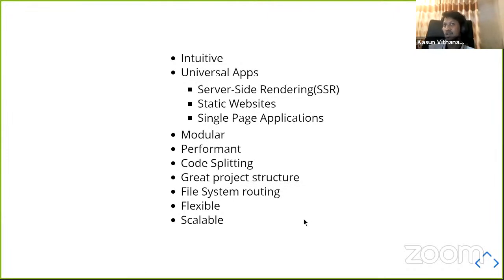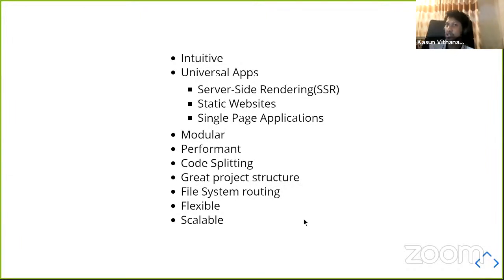It contains a lot of tooling, so it has file system routing, and it's very scalable. So if you're going to use Vue.js in a real big project, I would really recommend using Nuxt, because it will handle a lot of things for you. For example, adding and styling a style preprocessor like SASS or SCSS can be done very easily with Nuxt, and you can actually focus on building your application rather than worrying about these things.